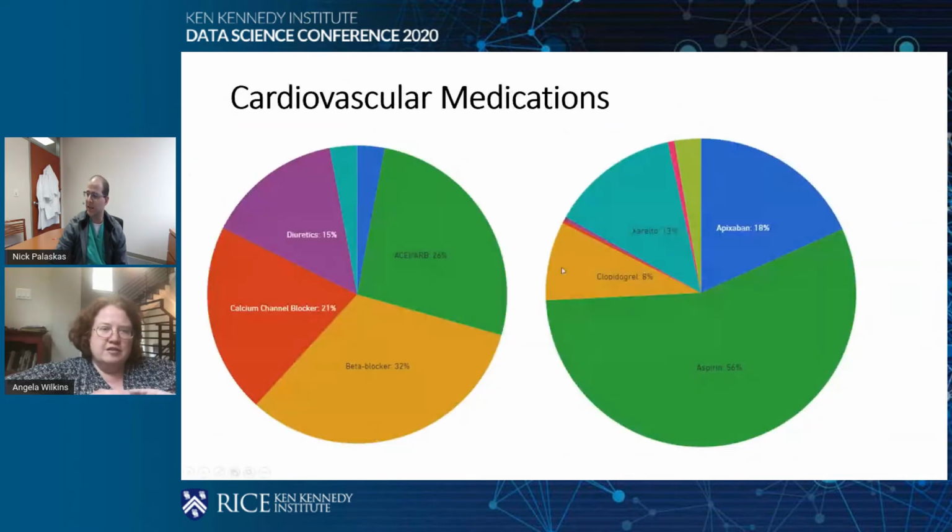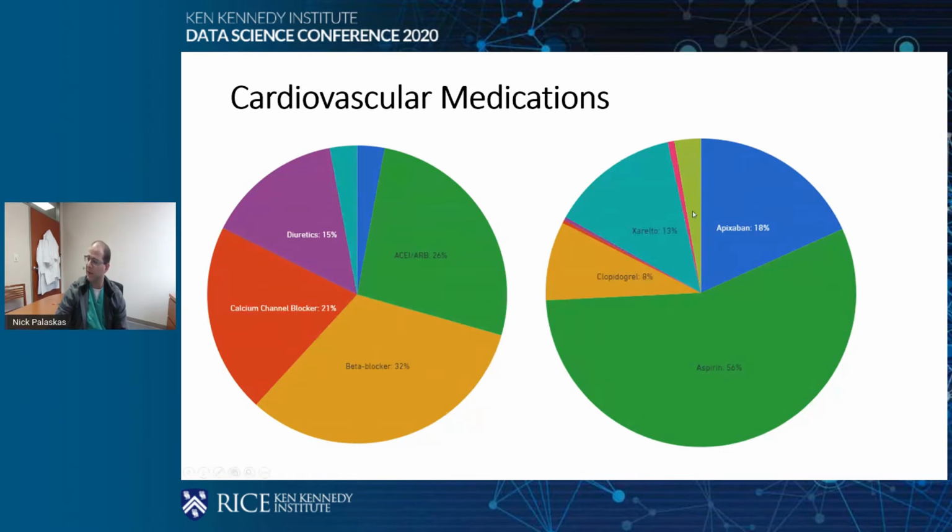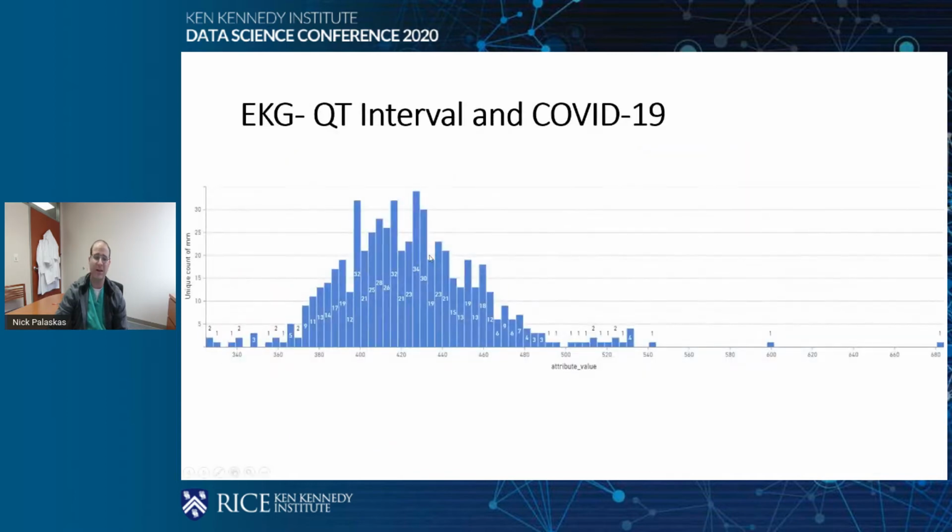And as you heard in the last talk, I can give you about 30 more seconds to finish up. Thanks. Perfect. So in terms of the last talk on thrombi, we are looking at anticoagulants that patients are on, or different antihypertensives they're on. And the last thing I'll touch on is that we're looking at EKG data.